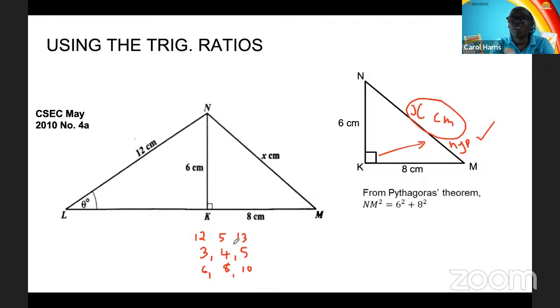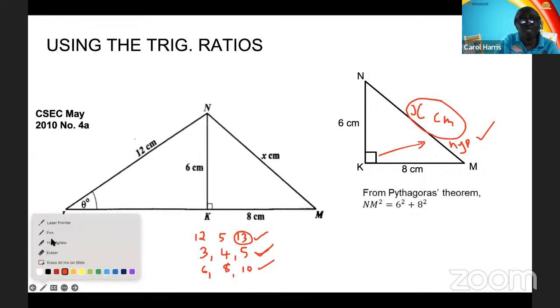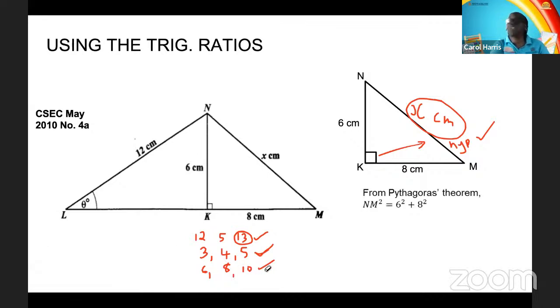So there are certain triangles we call triples, because you will always be sure that when you take the sum of the squares of the two, notice that I could correct myself a while ago, because the square of 5 is 25, the square of 12 is 144. When I add the two, I'm going to get 169. So 5, 12, 13 is another triple. Sister is putting them up for you: 5, 12, 13, 3, 4, 5, 6, 8, 10. There are others as well that you can use. All right, so always remember your hypotenuse must be the longest side.